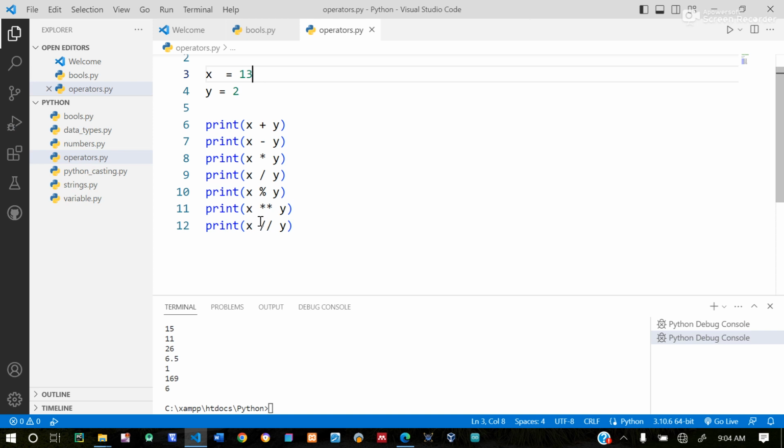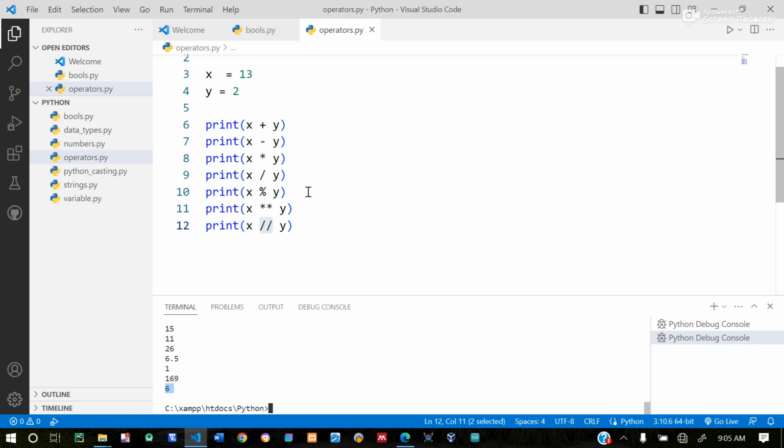But because this is what they call floor division or integer division, every decimal place to the right is removed and it gives you a whole number. This is what we have in our arithmetic operators.